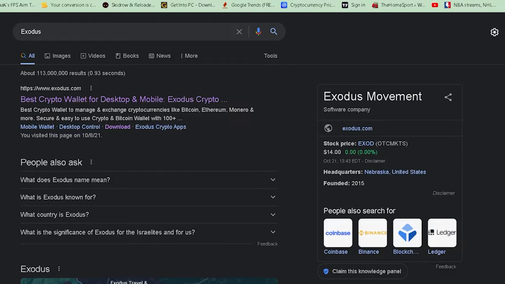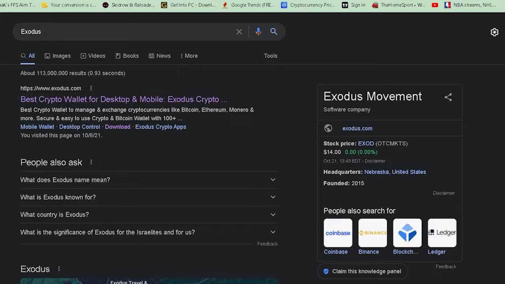Let's move on. There's an app version of Exodus as well. So if you want to log in from the app, you can download it from Play Store or App Store and log in from it as well. But this video is on how you can do it from the website, but from website and app it's the same. The only difference is in the website you need to search for Exodus and click on the first link over here. In the app you just need to download it.